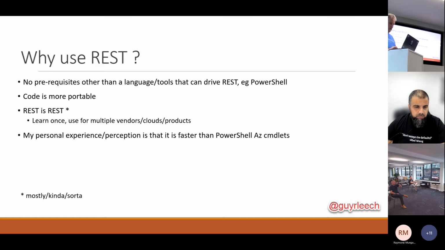But what I'll show you later is a technique where you can actually see what the Azure PowerShell cmdlets are doing. So if the documentation lets you down, or you don't find good examples of what you need to do, then you can use the Azure PowerShell cmdlets, as long as there is a PowerShell command to do what you want. Run it in debug mode, and you'll see all the URLs, the headers, the bodies, so you can kind of reverse engineer it from that.